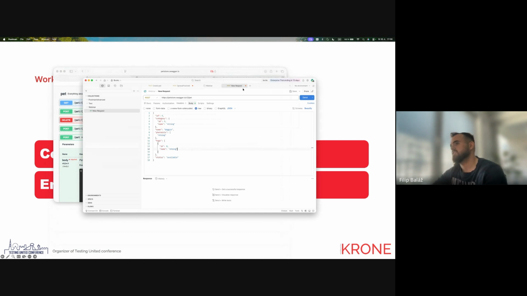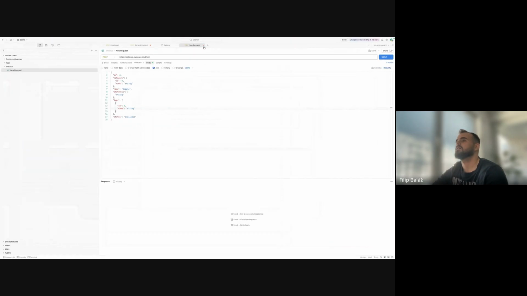You can see that there is an orange dot in Postman right now. And this means that this request is not saved with the newest data. So I will just save it. So I have everything actual. And what I can do is also rename this request. So I will name it create pet.